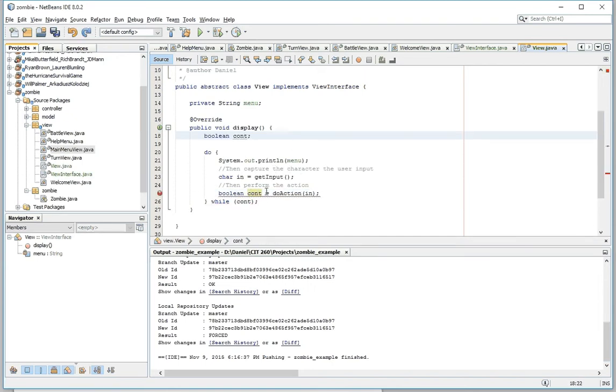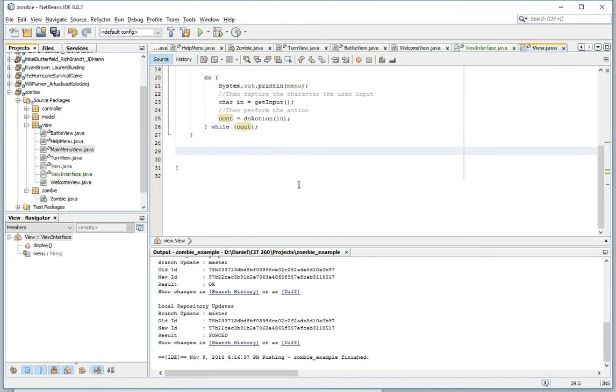Nope, didn't think so. Okay, so what's going to happen is in this display method, I'm going to output the menu, collect the input, do the action on the input. If that action is exit, then this continue variable will be false, and I'll bail out, and then I'll end this display method. If it's true, I repeat the cycle. And again, when I show you the example of how that works, we'll step through the code, and I'll show you exactly what it is that the code is doing.